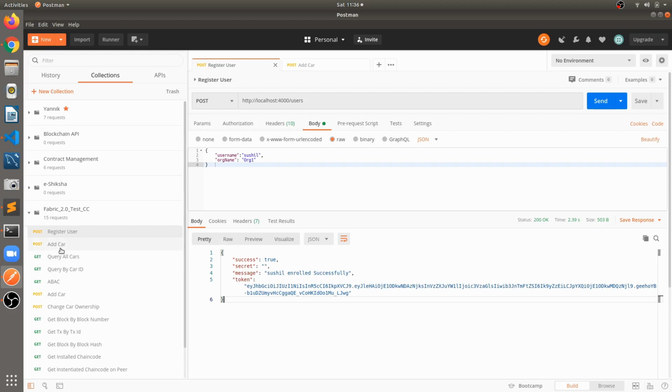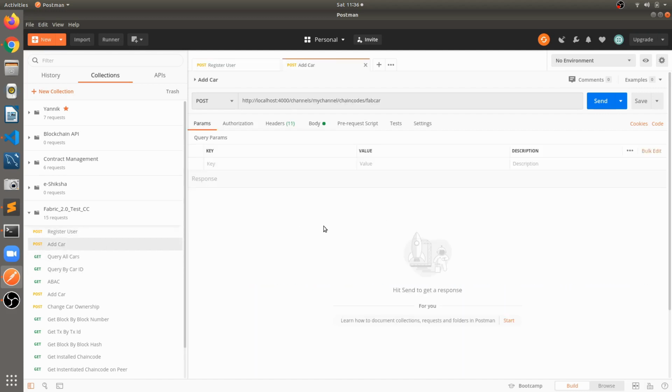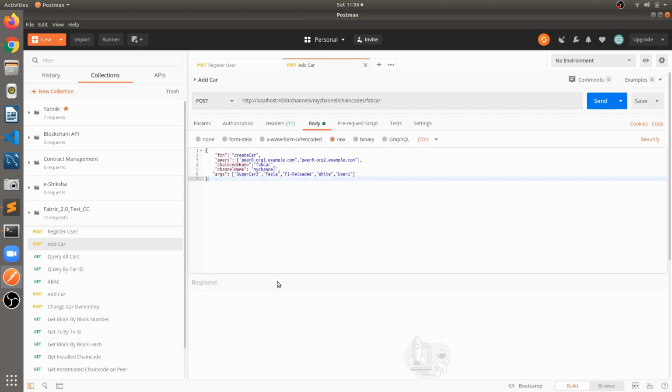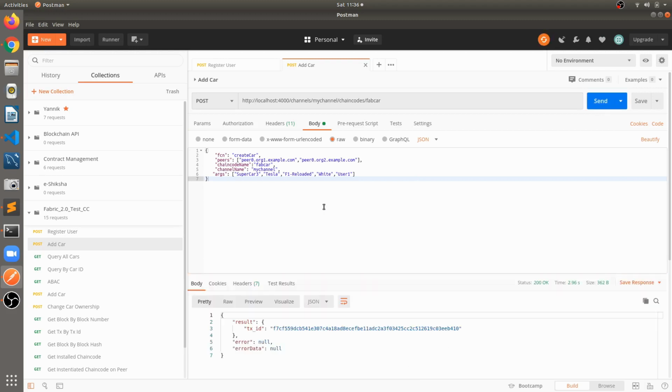For that, first of all we have to add some car so that we can get a car for that key. That restricted method which I have already mentioned is taking one argument, that is the car key. So we have to add some car into the network. So I'm adding here.